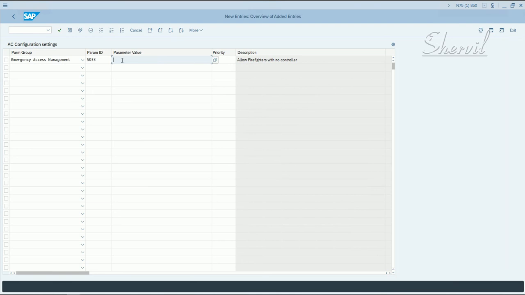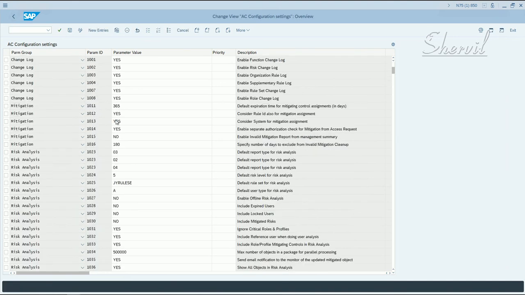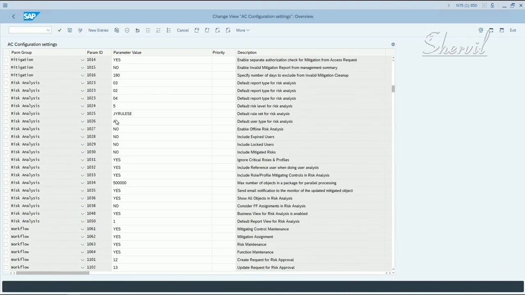I would say no in this case. Set the parameter to no to prevent creation of firefighters without a controller. If you want to force that every firefighter needs to be assigned to a controller, then you set it to no. I would say no here because I would like to have every firefighter's logs monitored by a controller.